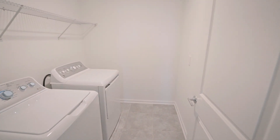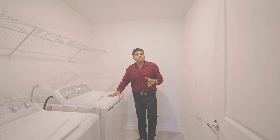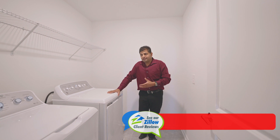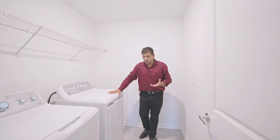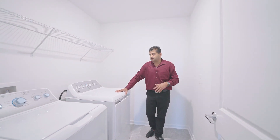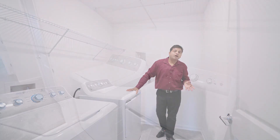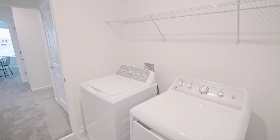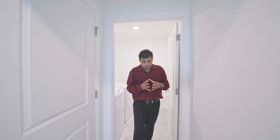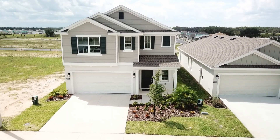Please keep in mind your washer and dryer do not come. It's not that the builder doesn't want to provide them — they're just not getting here in time due to logistics and supply chain issues causing delays. But it doesn't hurt to ask. If you are looking to buy right now, the biggest thing for you should be to look at an inventory home, because the inventory home is going to give you a lot more options in terms of incentives.